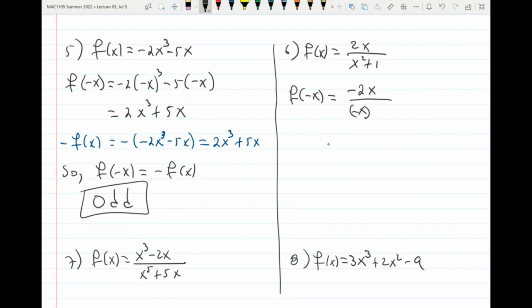So when we plug in negative x, what do we get? Negative 2x, and then here we have negative x squared plus 1, but the negative is inside, so we have negative 2x over x squared plus 1. So the negative in the bottom is gone. So let's see. Is this the same as our function? As it is, no. I mean, you could say, oh wait, let's multiply the bottom by negative 1, like the little trick that we did before. Yes, that would make a 2x in the top, but then that would make the bottom negative, and that's not happening here. So that trick is not really going to help us. So this definitely is not the same as our function, and there is no little trick that you can do for that, so it's not even.